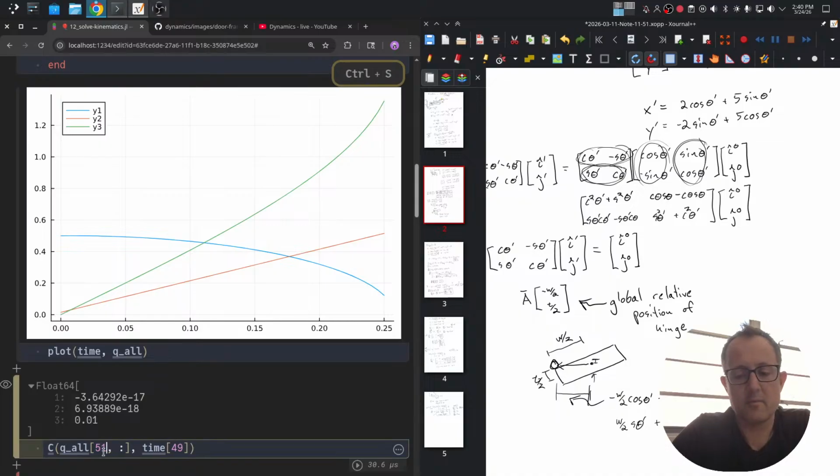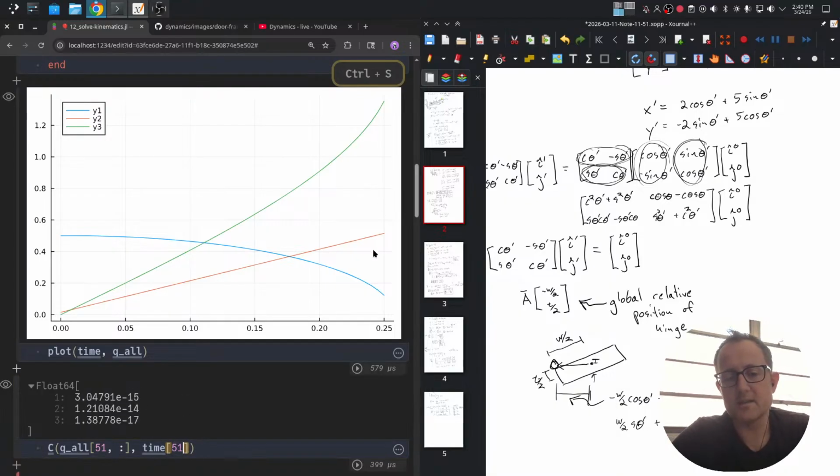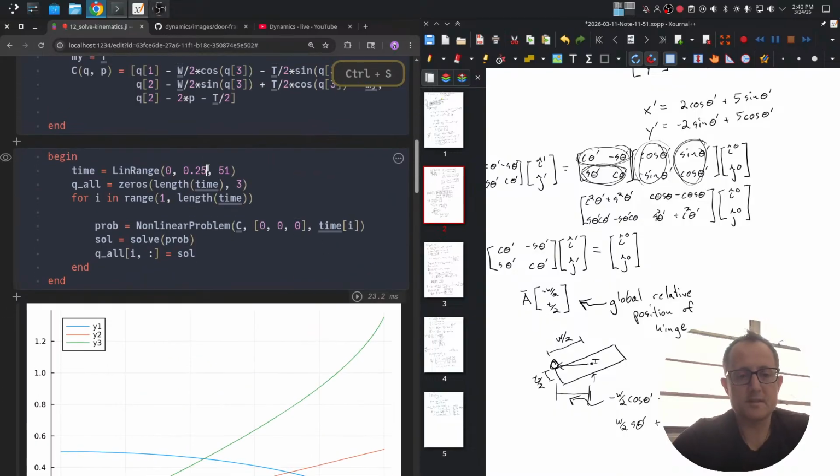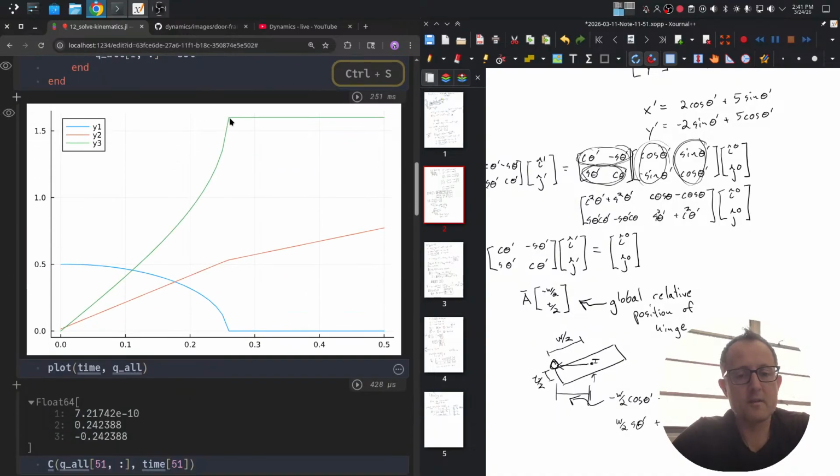When we get to 51, oh, that's why, I didn't change the time. Yeah, so it's still 0, even as we're getting out to that max time, versus if we try this out to 0.5, now we can see something's weird.